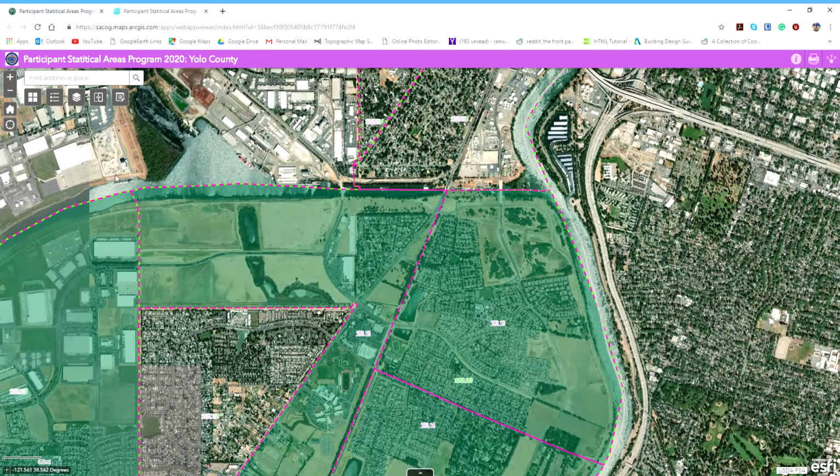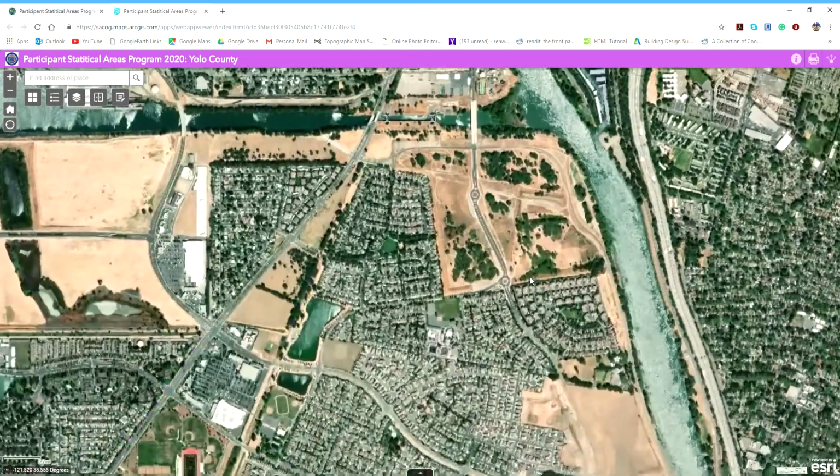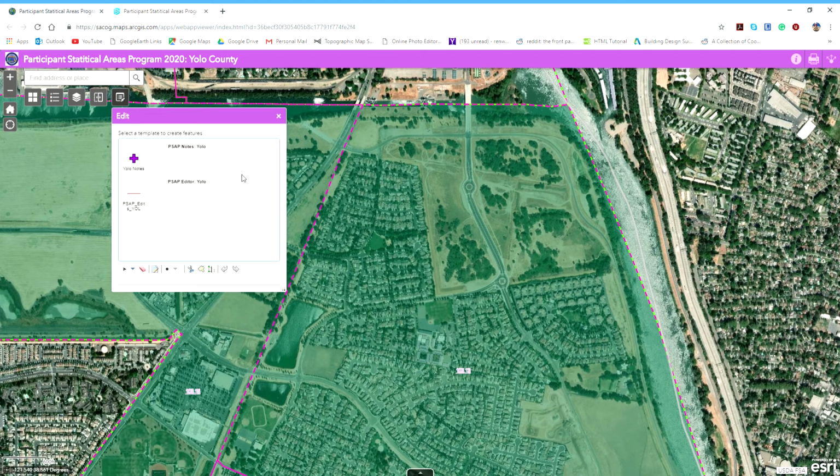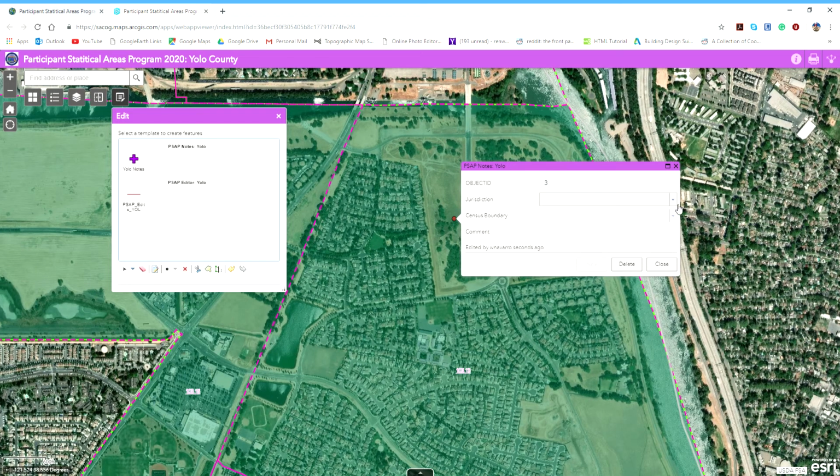So let's say there's someone in planning and we want to send them this map. Are we for sure going to get this development here, and get more people, population, and also housing? Let's just say I want to leave them a note. All you have to do is hit the edit button right here, hit the notes one, hit your point, and then drop that point in there, and voila, simple as that.